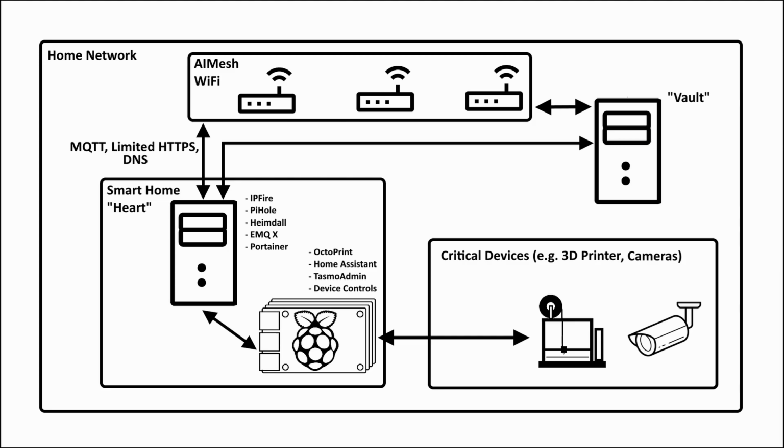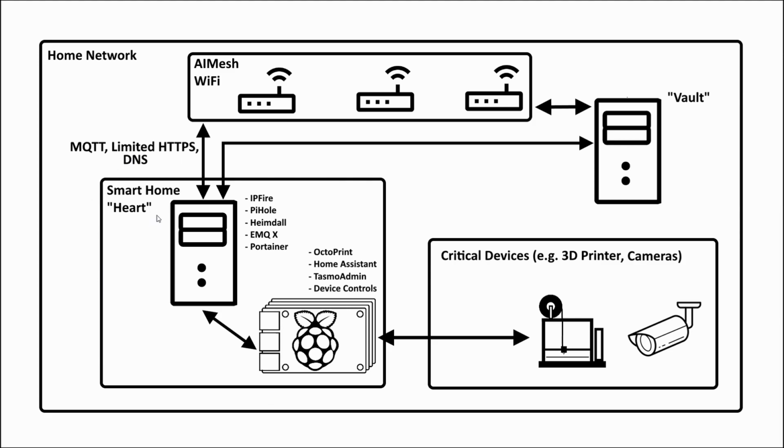And this was the main problem, that basically anyone on the Wi-Fi could access this server. It was hidden behind SSH and whatnot, but still I didn't really consider it, because this Wi-Fi has quite a long range, a lot of devices, some of them are outdoors, and I always wonder what happens if some device gets hacked. And given that this server used to control everything, I didn't feel it was the right way to do things.